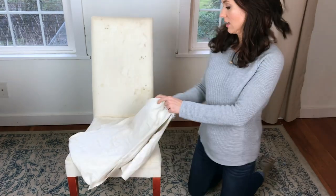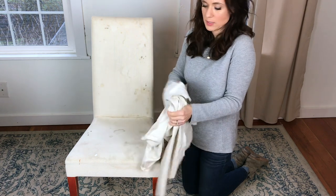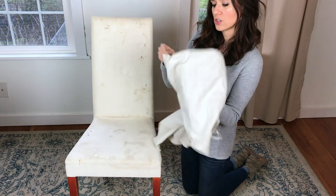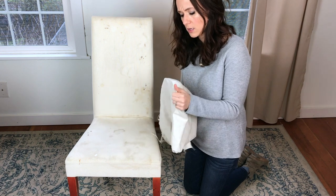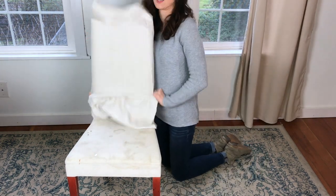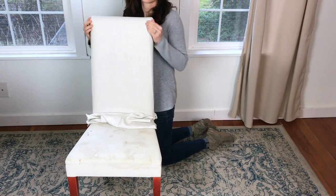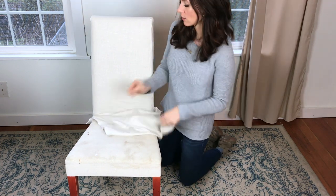I've stitched along where the pins were — I just replaced the pin line with stitching. I'll trim the seam allowance, and sometimes I trim the fabric before I sew. The big thing is don't trim too close to the seam, and don't leave a ton of fabric in there either because you want it to lay flat. But don't get too close to the seam — I've done that before and then you wash it once and it all falls apart because the fabric is just gone.